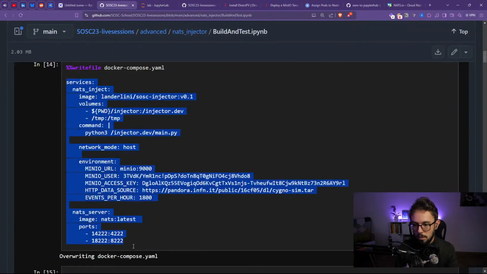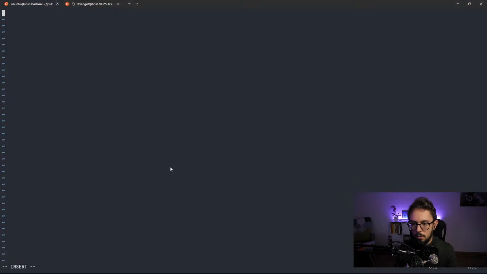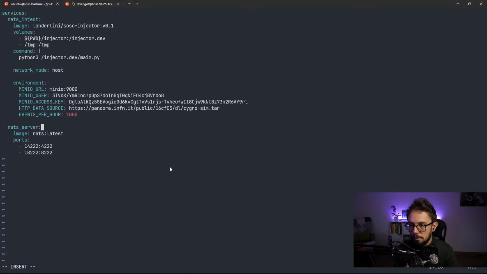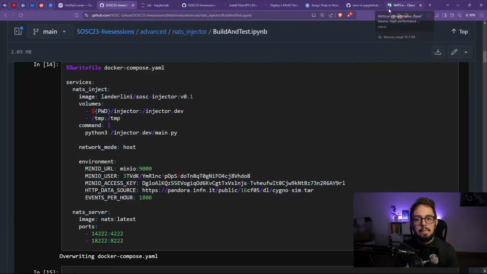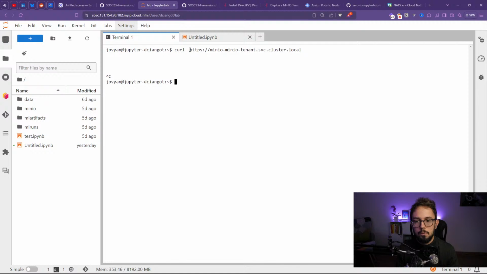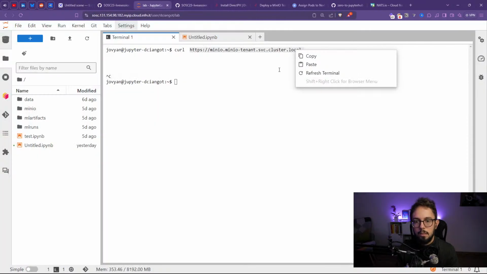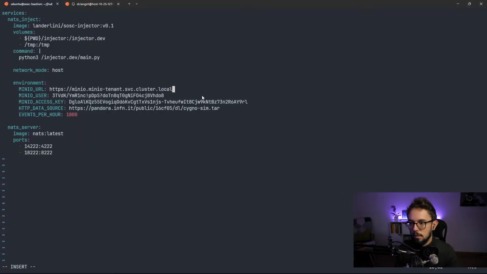So we are creating a pod that is similar to this one, to this Docker Compose, with the exception that here we are going to put this. Oh, come on. Okay. It was only the URL. Yes.